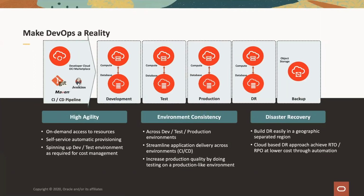And third, each in-country cloud, and we have 4 in APAC. We have Australia, we have Korea, we have, of course, India, and we have Japan. Soon coming, Singapore. Each in-country cloud region actually has 2 different sub-regions. That enables our customers to deploy complete primary and DR environments in the same country, but in 2 different regions, right? For example, let's say you deploy the primary in Mumbai and the DR, let's say in Hyderabad in India, as an example, right? Same country, but 2 separate, geographically separated regions, enabling you really to deploy a DR.